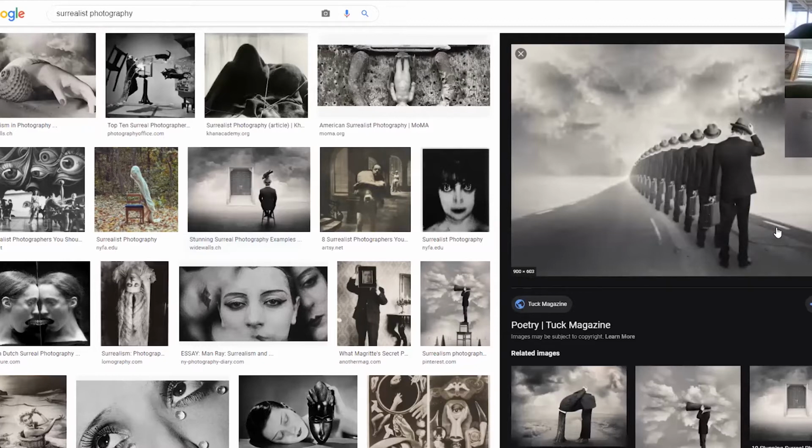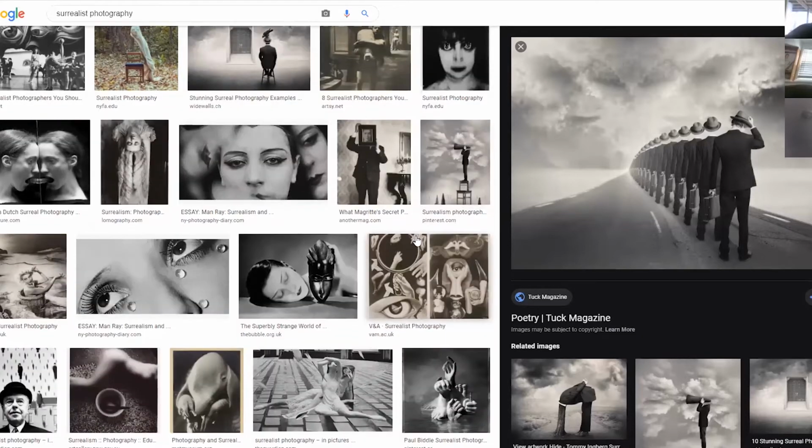If you see that and you're like, oh, I want to recreate that, except I'm going to use my friend or something, or I'm going to use a cool image of somebody I like on the internet, whatever. What you want to do is go find the picture. Like, I'm going to look for a person in a suit, right? And then you want to find a nice image of it. I want to look for a road leading to the horizon. And then we're going to be doing the assembly.